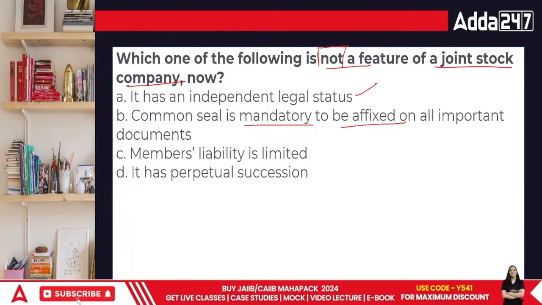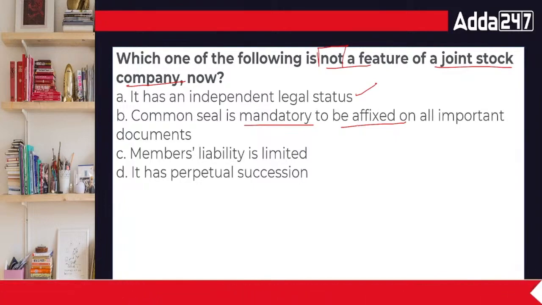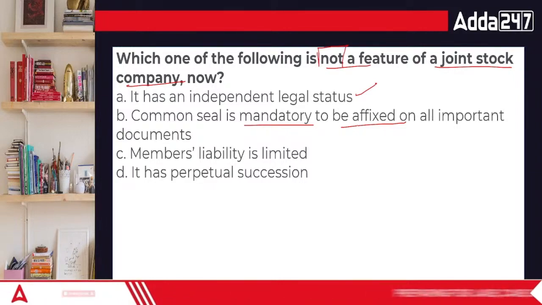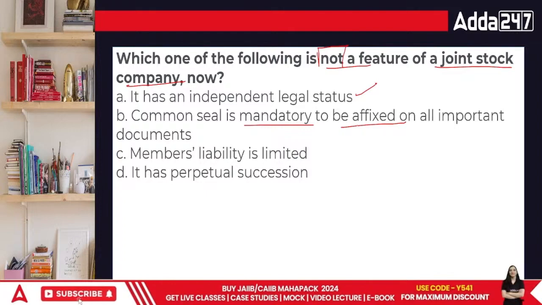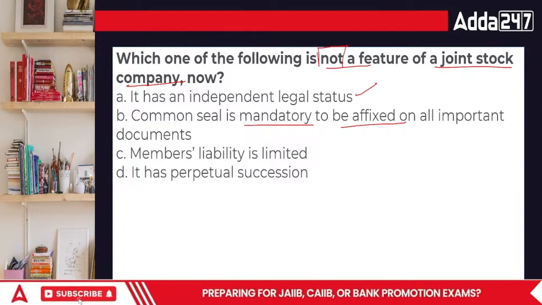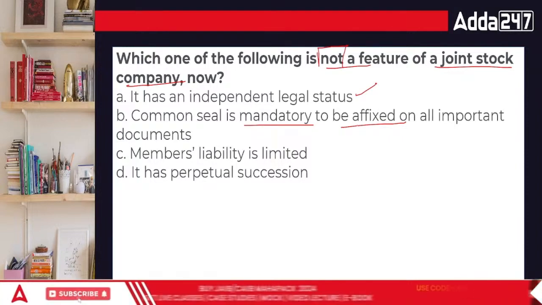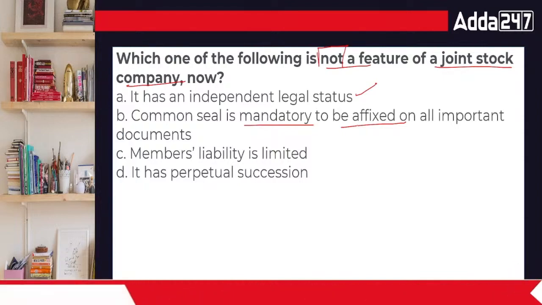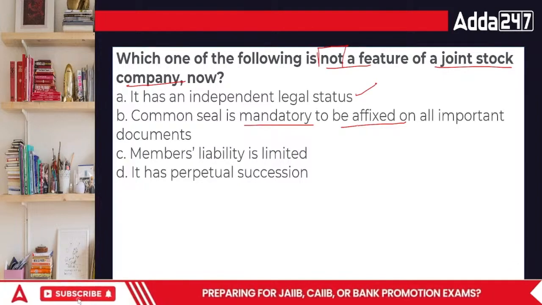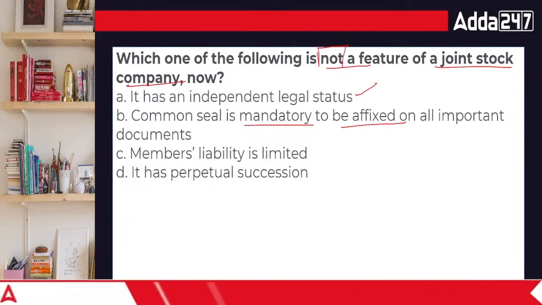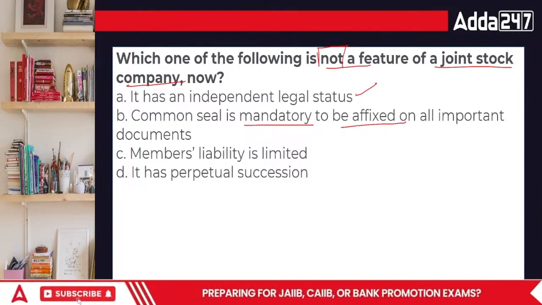They used to put that stamp to show the authentication by the king himself, because obviously he couldn't sign everything. There was a seal, and that too was in the possession of the ministers only. So the common seal is affixed by companies to show that the company has signed it, because a company is not a man. Then members' liability is limited, one of the coolest features. And the next point is that it has perpetual succession. Perpetual succession means men may come and men may go, but the company is here, at least in the near future. You cannot say that the company is here to die.